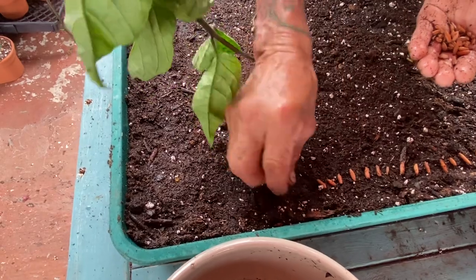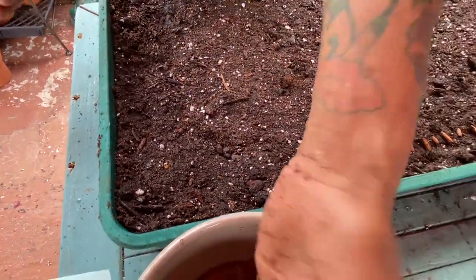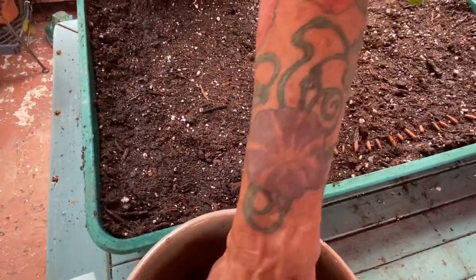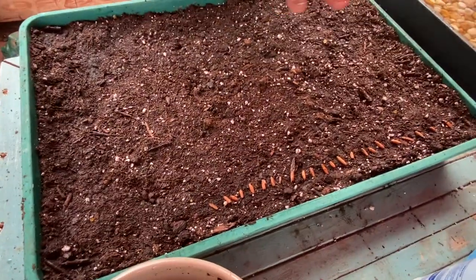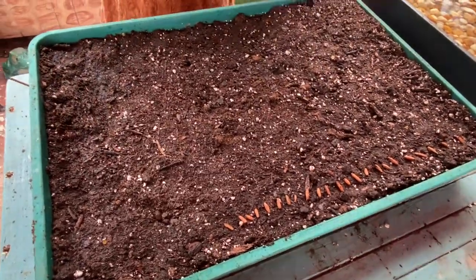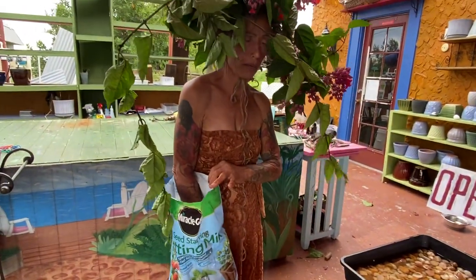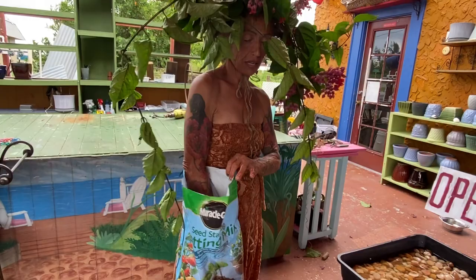Okay, so there it is, like this. You put it like that, and then what are you going to do? I'm not going to finish the planting right now. So you leave it like that, okay? Nothing else. And then you're going to sprinkle. If you bury it too deep, they're going to take forever to germinate, okay? Forever. You don't want that.